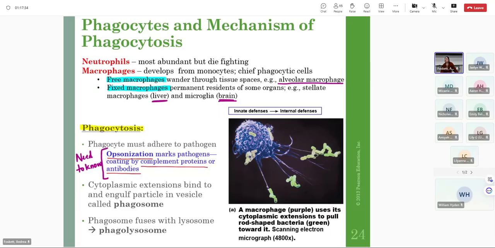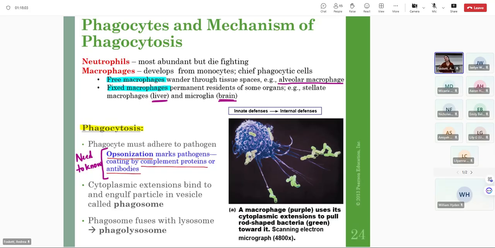You also have a group of macrophages within the brain, and these are your defense cells within the brain called the microglia. These are supporting cells, right? So they are your policemen within the brain and the spinal cord. Then you have the majority of your macrophages that are not sitting in one place. They're constantly moving around. How are they moving around? They're moving around through the lymph. And of course, they're also circulating through the blood, right? So they're constantly moving around looking for a foreign pathogen.